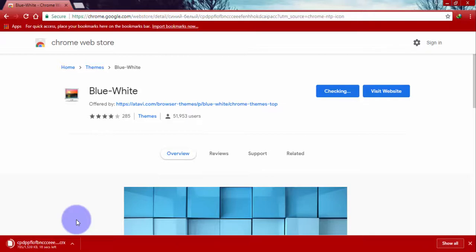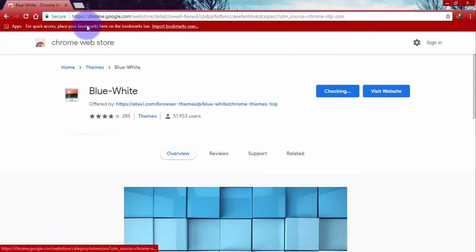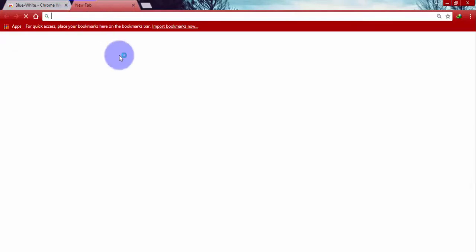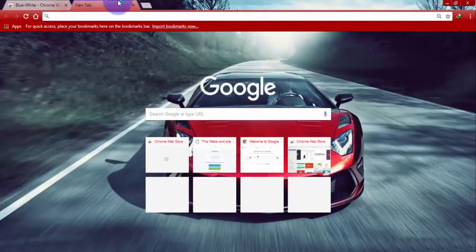Dear friends, you can also change the mouse cursors of your Google Chrome, such as the hyperlink hand, and you can choose from many different very beautiful styles of mouse cursor from here. Inshallah, we will also change the mouse cursors. This is already downloaded. After downloading, you will see that it changes automatically.